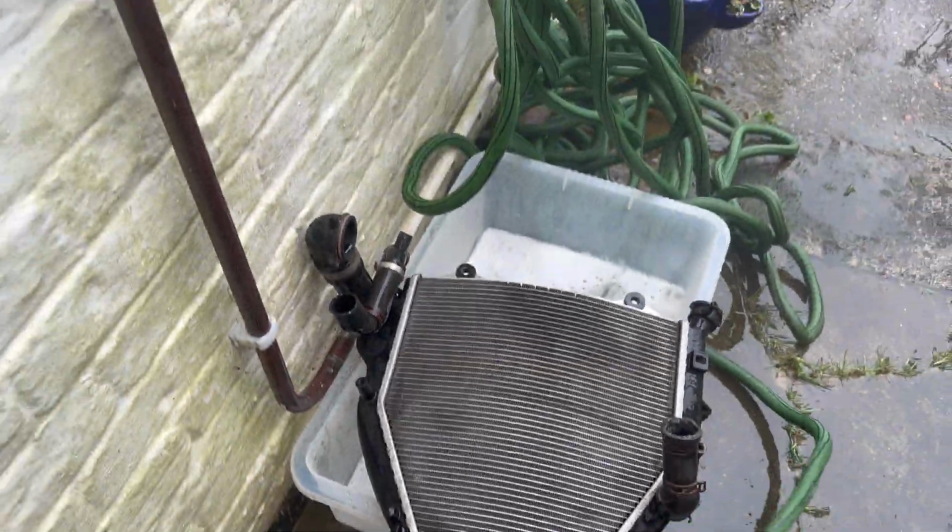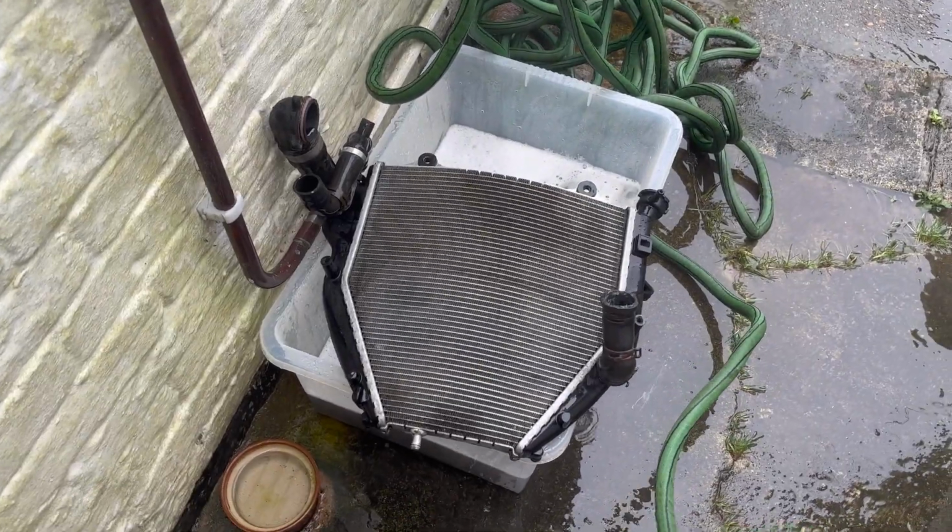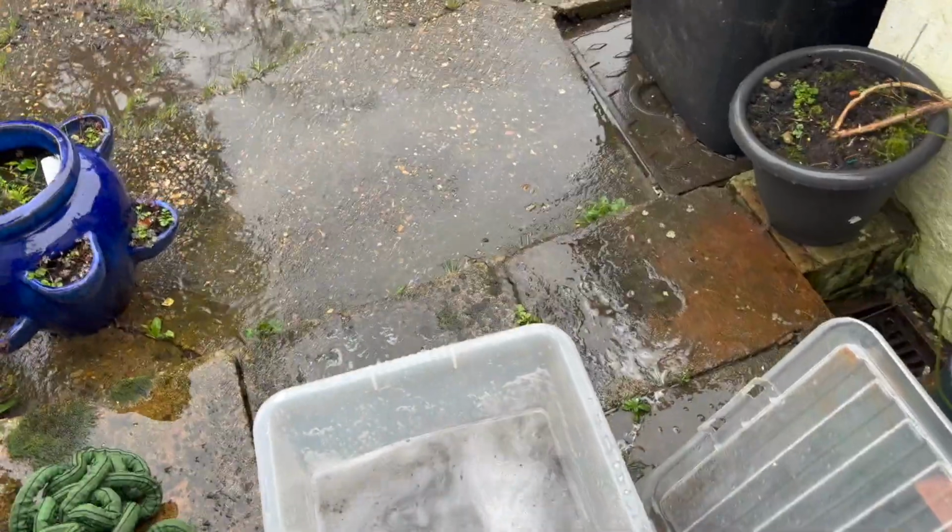Okay, I think we're done. Right, I had to show you this. Look, this was clean water, and that was after that Mr. Muscle stuff had been in it. It's black, so it's done something. It's done some good, which is all right. I'm happy with that.